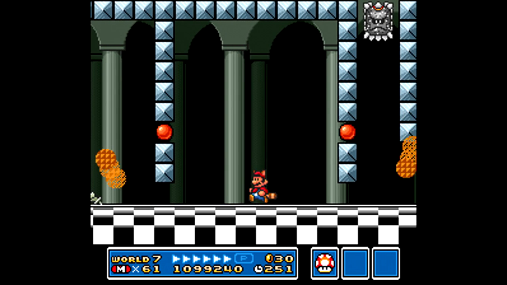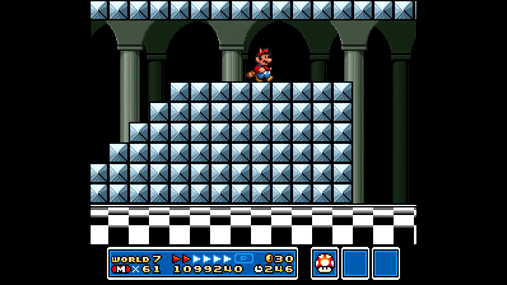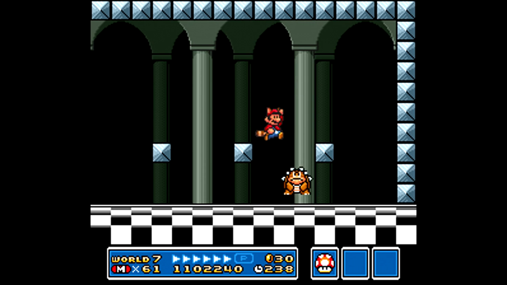Slide underneath here, and you have to do this a couple of times. You want to manipulate the thwomp either by running underneath and sliding quickly and keep running, or get it to fall, and as it's retracting, do the running slide underneath. Either way, right past that, though, is the Boom Boom, and once it's defeated, we have one more stage left in World 7 before the airship.